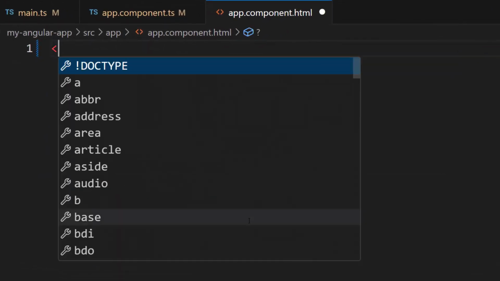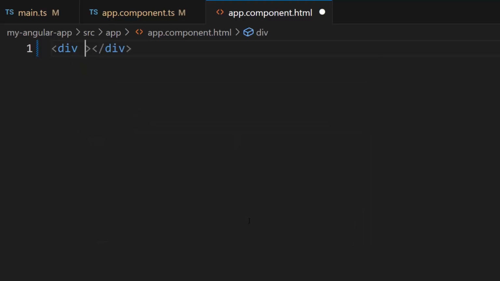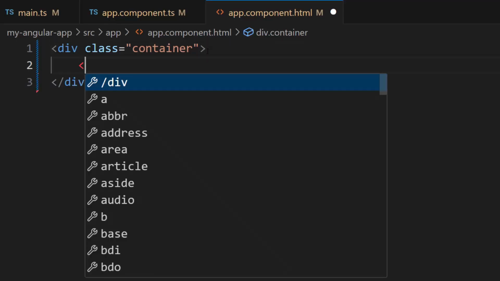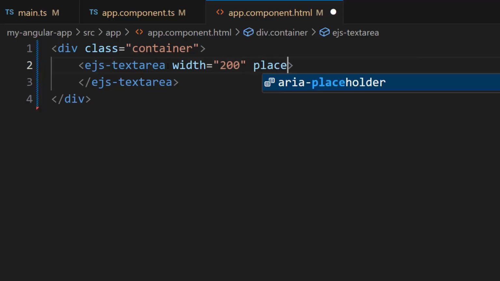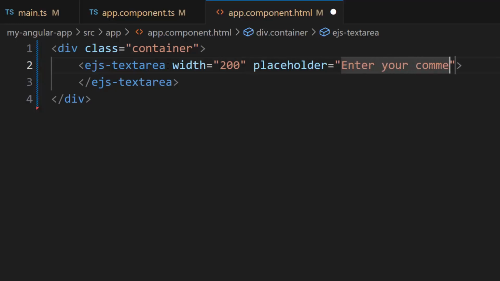Then I add the division element with the class container to align the component. Within that element, I add the ejs-textarea tag.